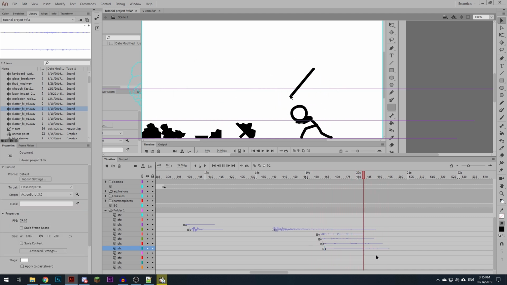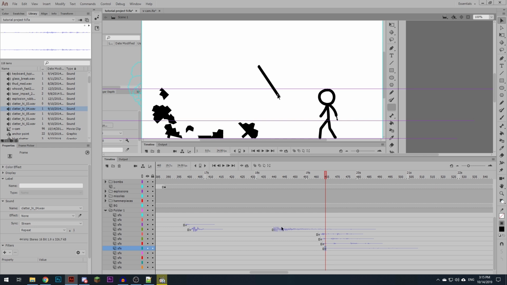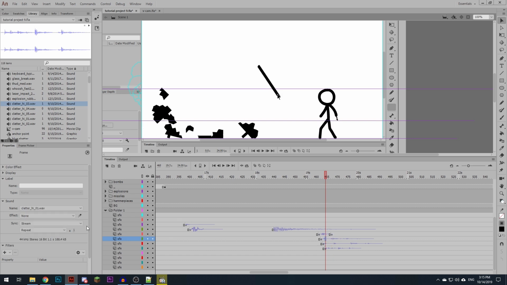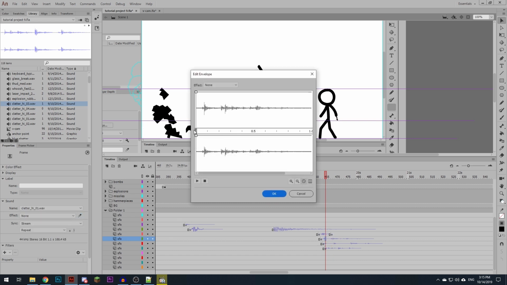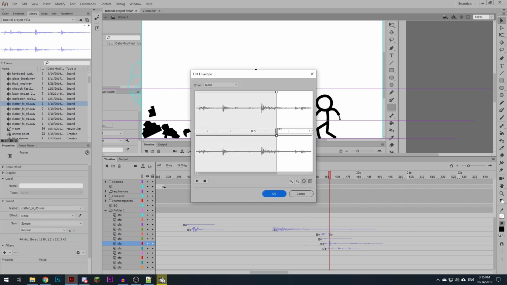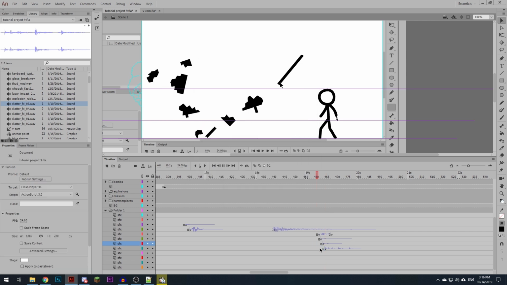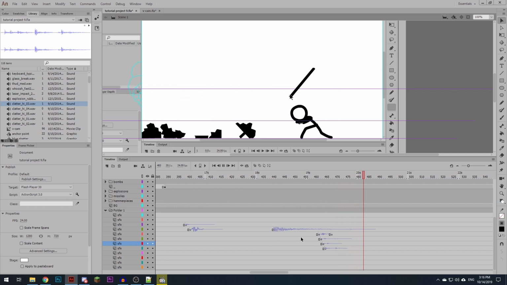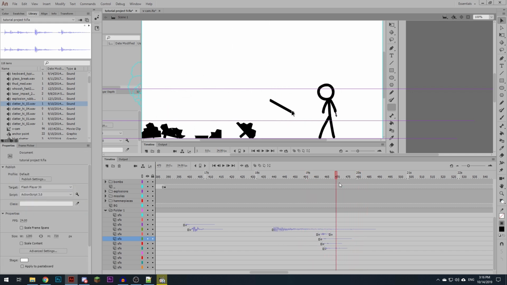Here's something worth looking at. For the sound of the rubble here, I have an issue where the sound that I have goes on longer than I need it to. So I'm going to trim the sound here in Animate by going to the Properties panel and clicking this pencil button next to Effect. And I can select just the portion I want to use. I just want the end portion where things are coming to a rest. Now I'll keep going, adding more sounds in.